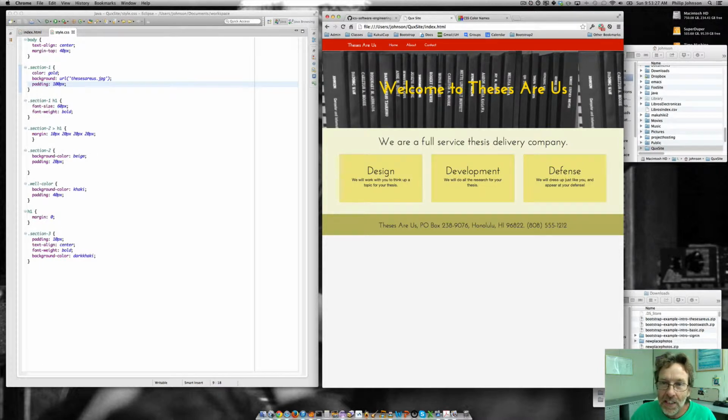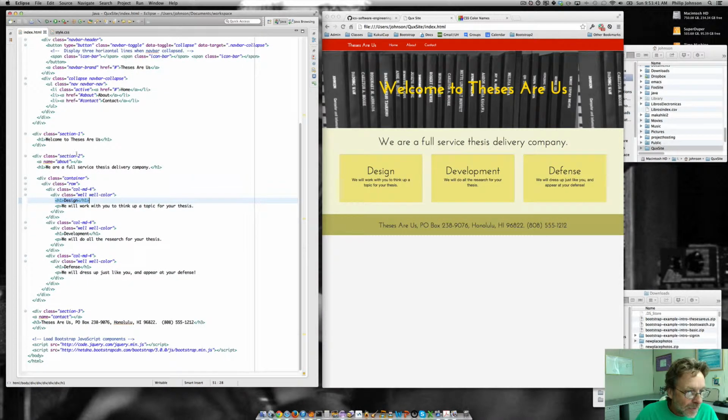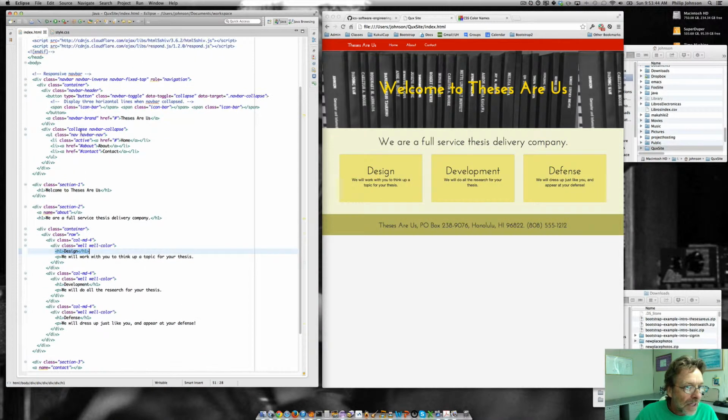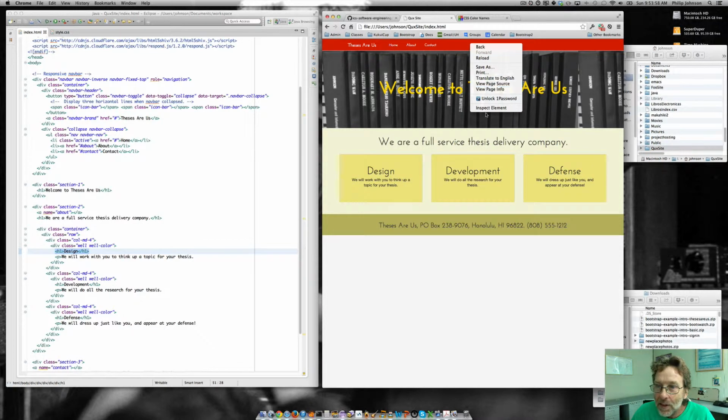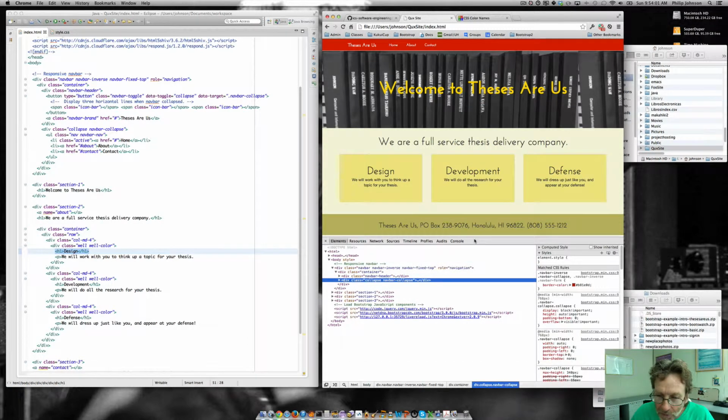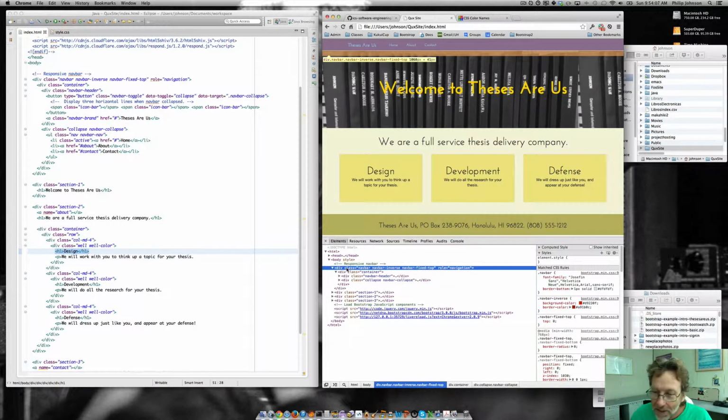So one of the things that I find a little irritating about this particular layout is the fact that there is this little white line between the nav bar and this first section. And there's no obvious reason in my mind why, I don't see anything in here that should lead to there being this little white line. So I want to show you how you might use Chrome Developer Tools to figure out what's going on. We can just click on the nav bar and go inspect element, and then we get the Chrome Developer Tools coming up here. And let's take a look at the nav bar.